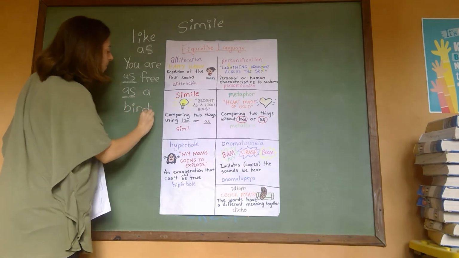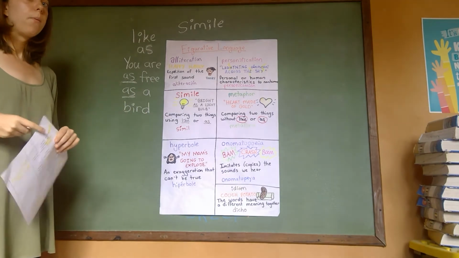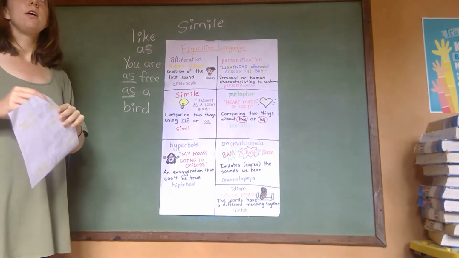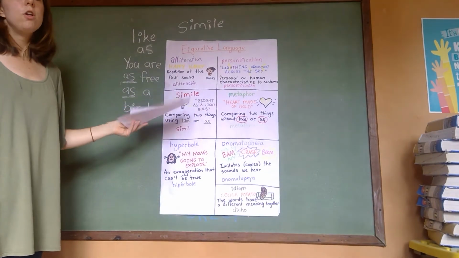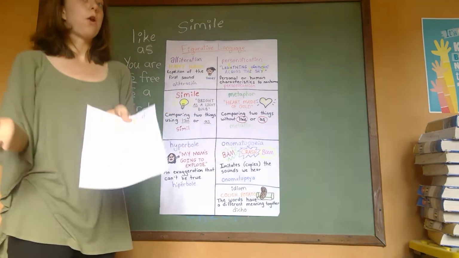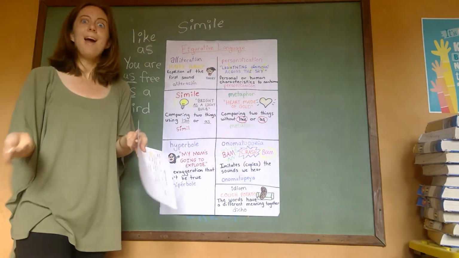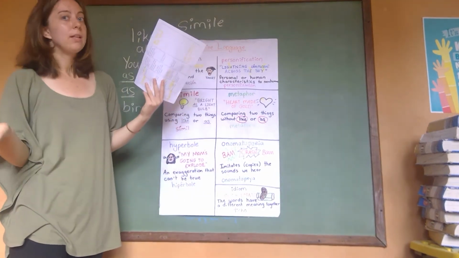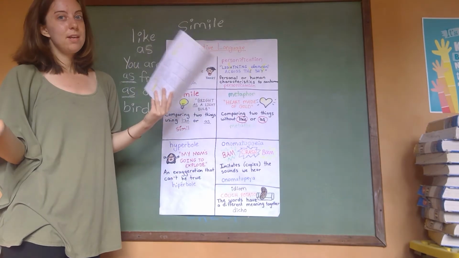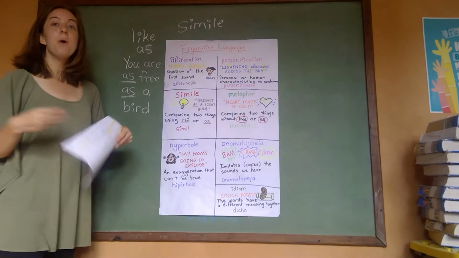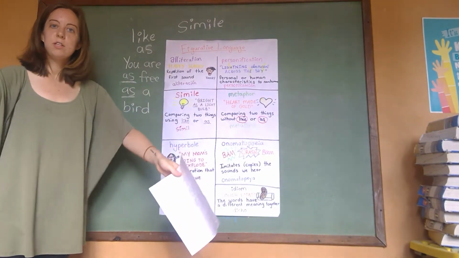Free as a bird in the big blue sky. Now, what am I saying right here? Am I saying that you are a bird? Am I saying that you are flying in the sky? No, I'm just saying you might feel as free as a bird right now, because you're at home and you're not at school, you might be like, yeah, I feel as free as a bird. I don't have to be sitting in school right now. Now, I'm really glad you're still doing school at home, because even though you're not at school, we do want you to keep learning today, but you have a little bit more freedom. So you are as free as a bird.